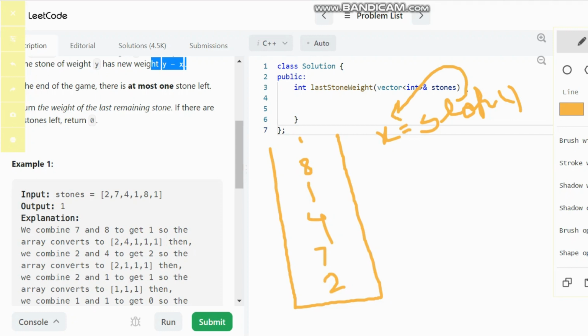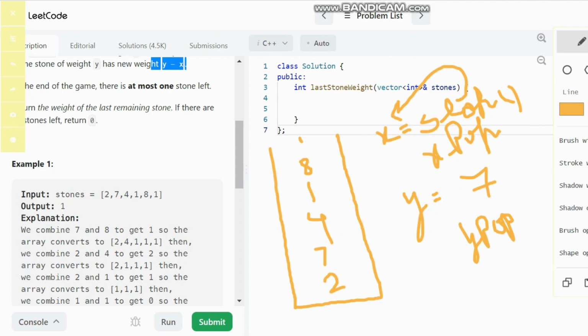Then we'll do a pop. Then we'll take y is equal to again s dot top. What is the maximum after 8? 7. So again we'll do a pop.